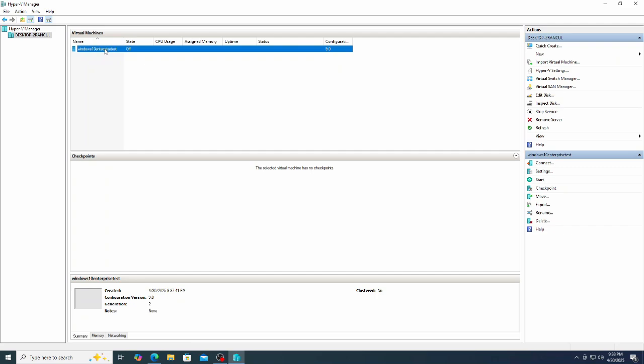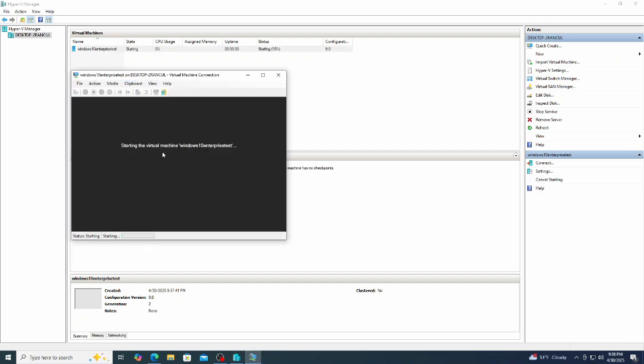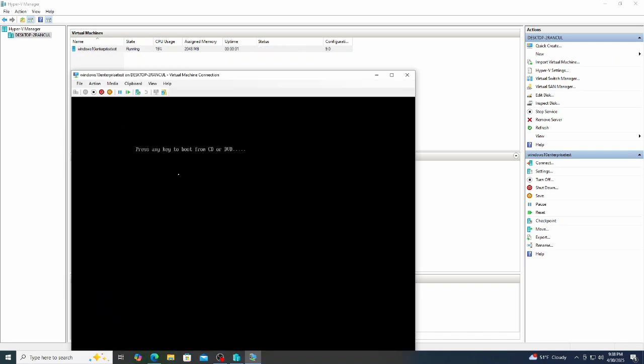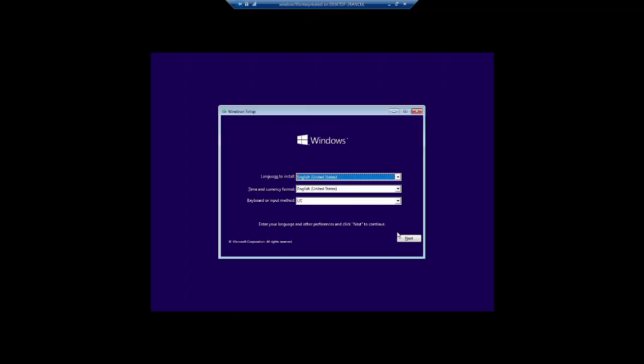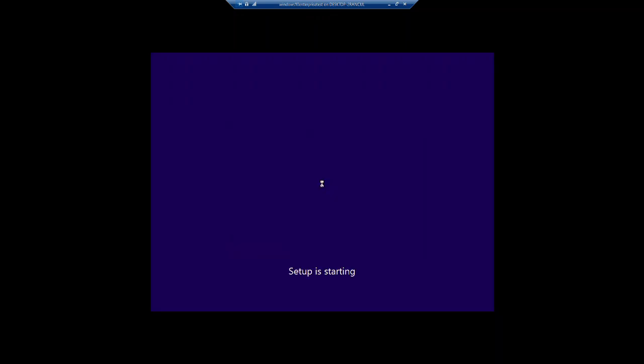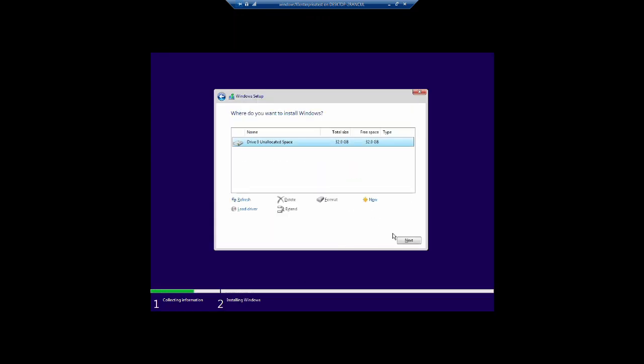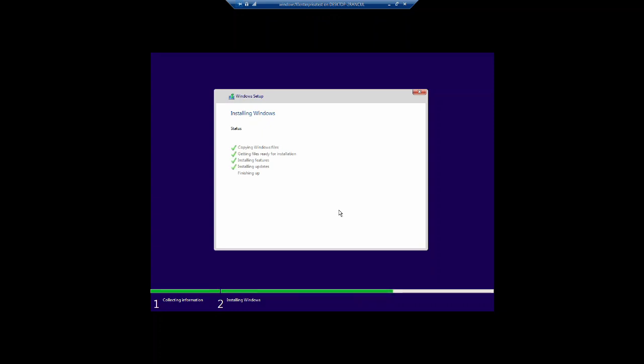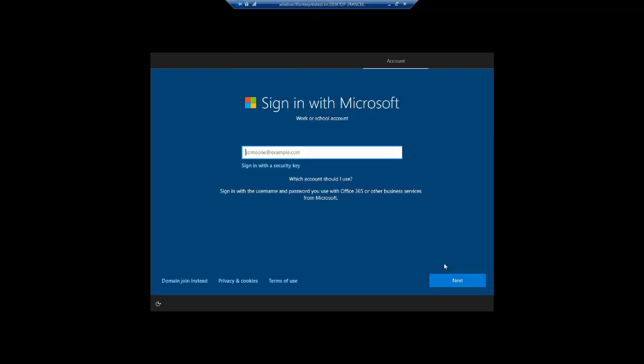So just double-click the Windows 10 Enterprise Test, click Start, then you have to press a key to boot from the virtual CD or DVD drive. The CD/DVD drive is virtual because I don't actually have one. Then that Hyper-V logo in the background is like the UEFI BIOS firmware. The host machine is a Dell, so when I boot my host machine, the Dell logo appears, but here it's Hyper-V. It's a computer within a computer.